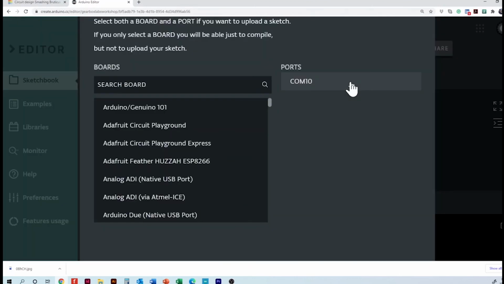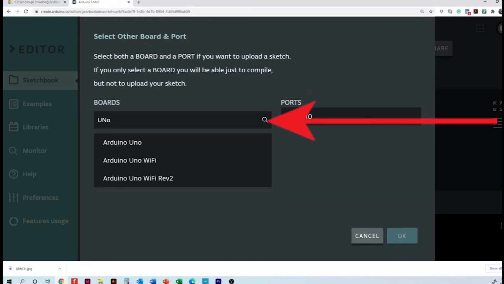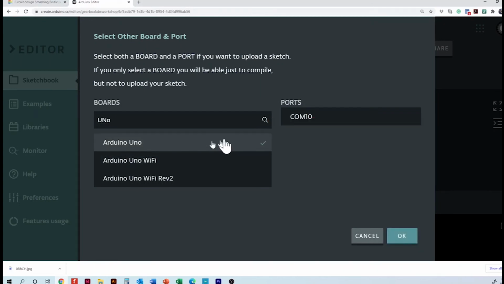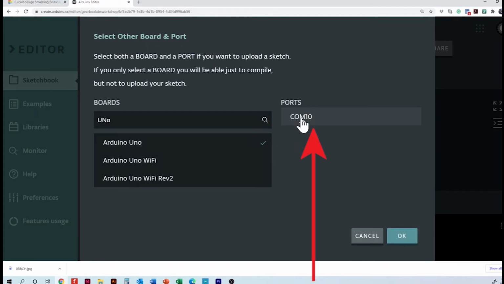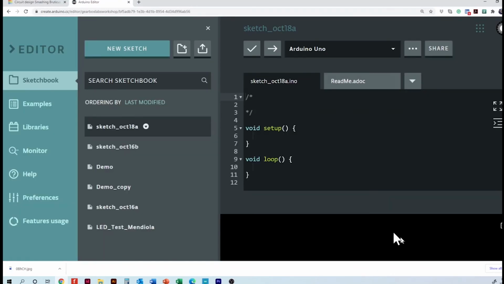We select other boards, type Arduino Uno, and click on the first one. It's going to give us a port. In this case, it's going to be COM10. We click OK, and we are ready with our first step.